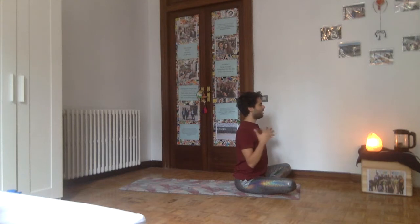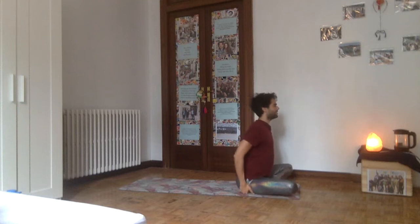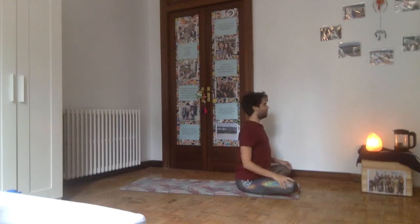Try to lengthen the breath so that you're breathing in steadily and breathing out steadily. That's it. So a smooth inhale and a smooth exhale. So inhale, or as we say, breathe in and breathe out. Good job. So keep pushing down through the pelvis. So you're pushing down through your seat, and keep reaching up through the back of the head.